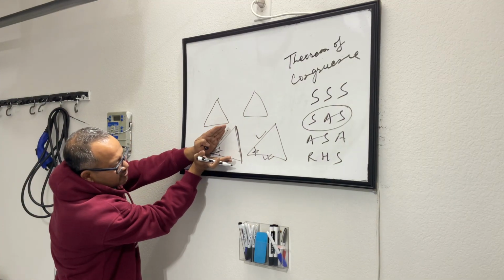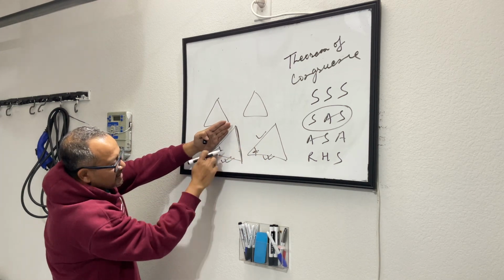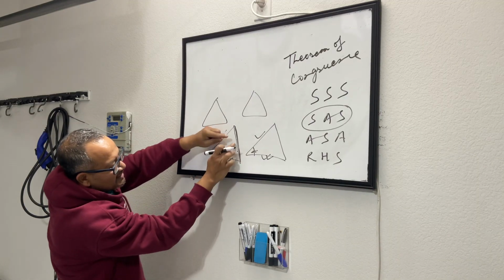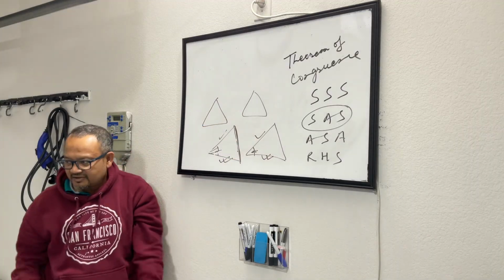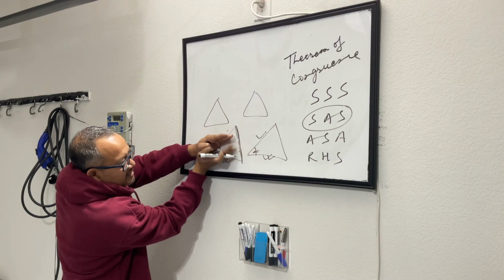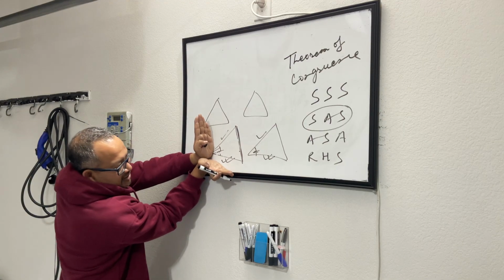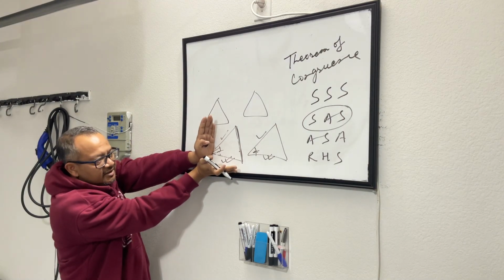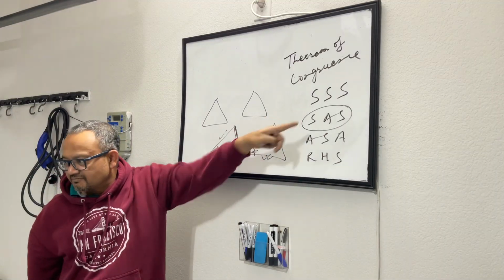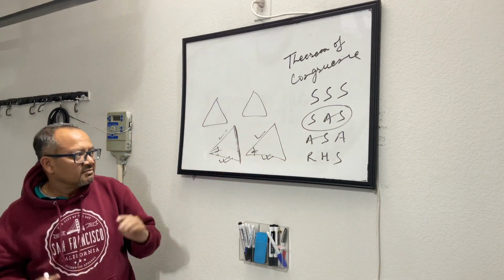That means if you assume that these 2 sides are not same, that is not possible. If these 2 angles are same and these 2 sides are of same length, by no means you can make this side and this side different. They are the same actually, right? Because if you make the angle small, the length of this side is smaller now, even smaller. Make the angle big, your side's length becomes bigger. Third side. So basically, if the angles are same, your third side will be the same. Again, it leans on this, and you will say, okay, fine. So 2 sides and the angle between them being same, congruent.